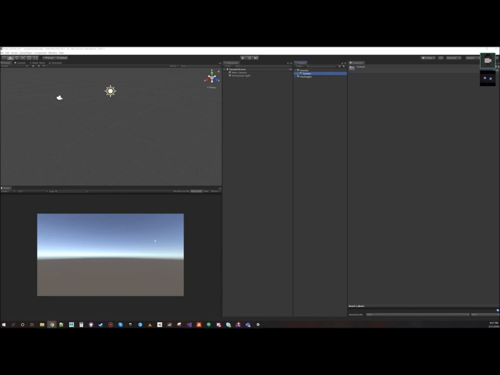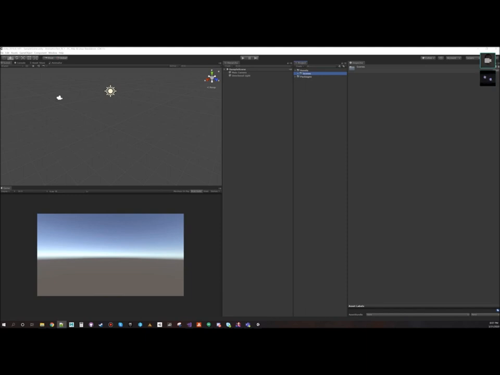So, animations. I was trying to figure out what I want to do for this, and I decided to start with some basic animations that you can do inside Unity. Now, the way I show things in Unity, I show bad and good at the same time. Why? Because a lot of people rush into things, and I want to make sure you understand why you don't do it this way, so you know how to do it the proper way.